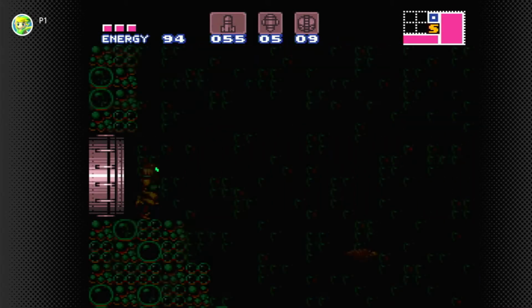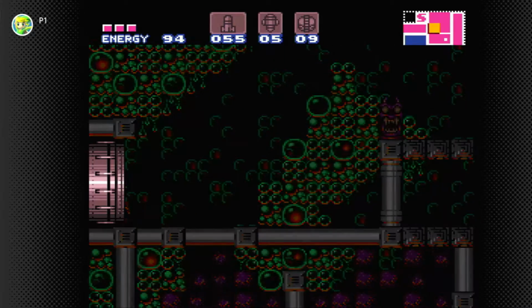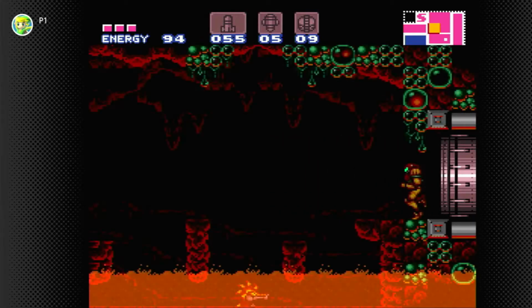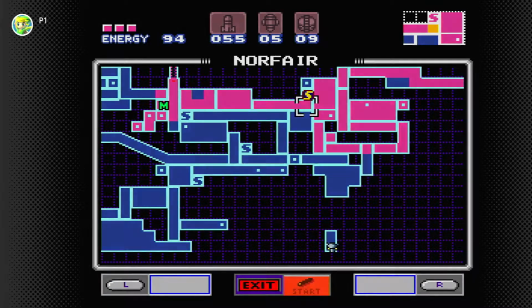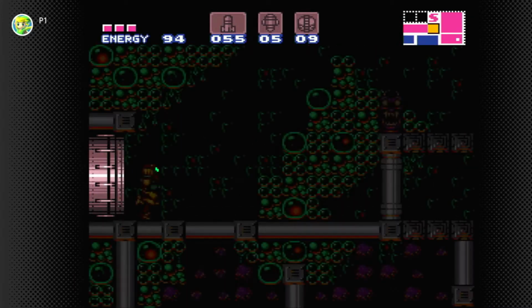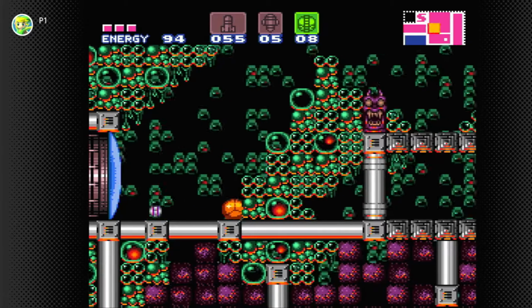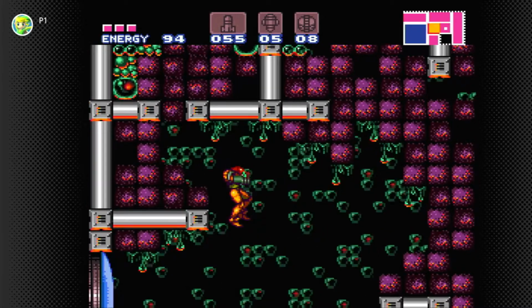Last time we killed Kraid, got the wave beam, and we got the speed booster, and opened up a lot of stuff that we can do in Norfair. Oh yeah, we also got the varia suit, which lets us exist in Norfair. Because without this, we'd already be dead.